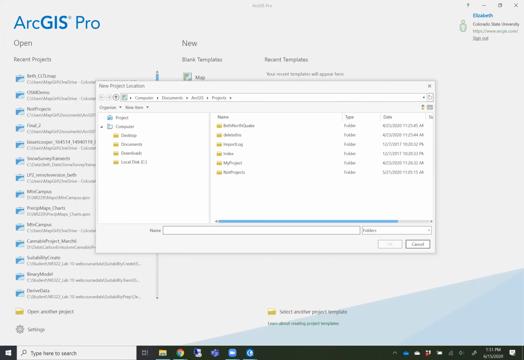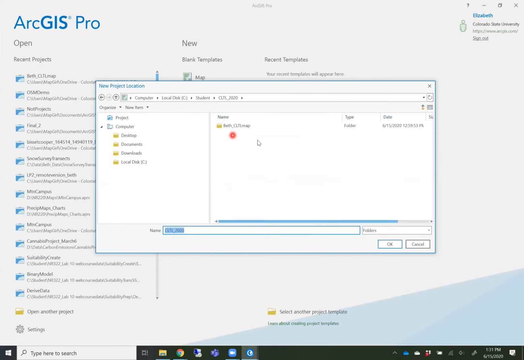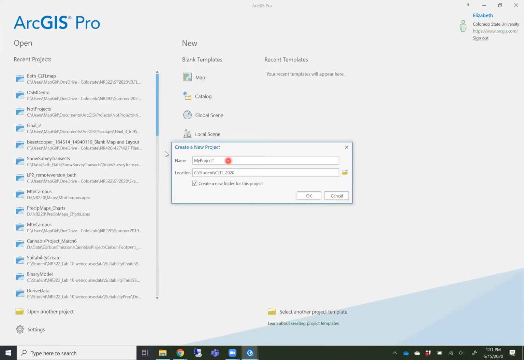If you're already in here, like if you get to a location, I'm going to do it on C Student because I'm on my own machine. But once you get into here, if you need to make a folder, notice up here under new item, there's an option to make a new folder if you haven't already done it. So that's a way that you can do it right from here. You want to pick a folder to save your project in, which I'm just going to pick this folder for the workshop. Pick a folder to save your project in and then give it a name, something that makes sense.